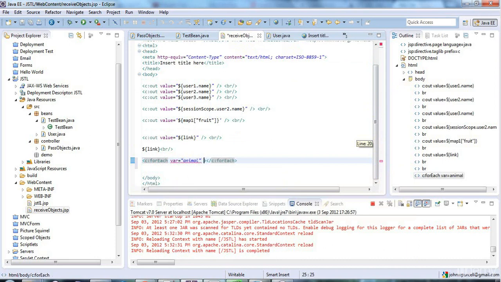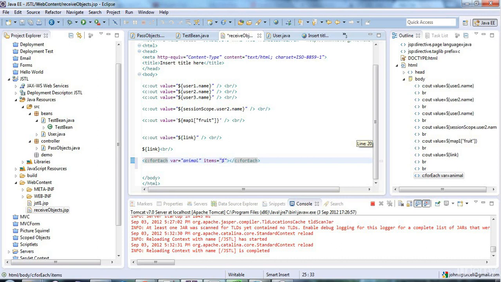And I need to specify the thing that I want to loop through using the items attribute. So I'll say items equals, and here I'll use expression language to get a reference to that object that I set in the session, or I could have set it in a request or the web context and application scope. It doesn't matter.